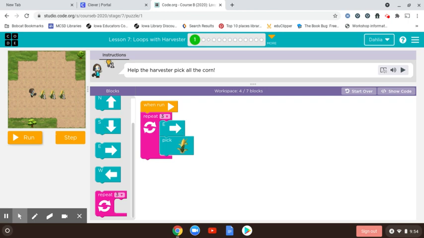The number 2 puzzle is more practice, just like this. The number 3 puzzle is a video that you will need to watch that will help you. Number 4 is more practice. And in number 5, it gets a little bit trickier because the program is already set up for you, but you need to figure out what is wrong with it and debug it. Make sure that you look at the repeat block and check to see if maybe you need to change this a certain number of times.